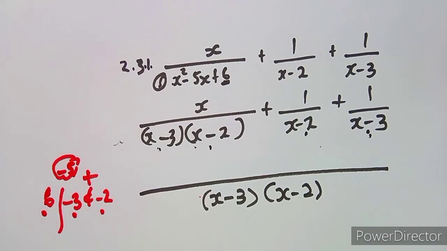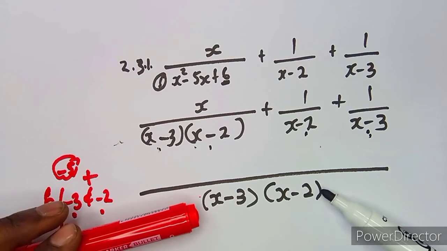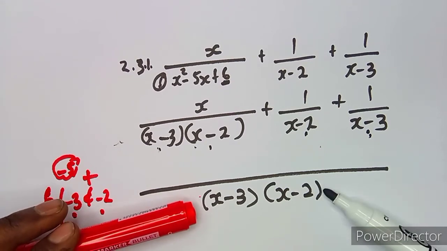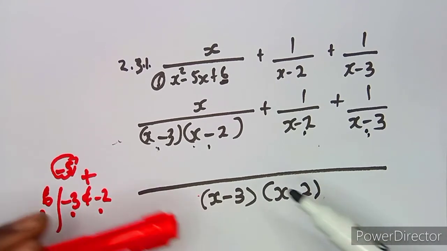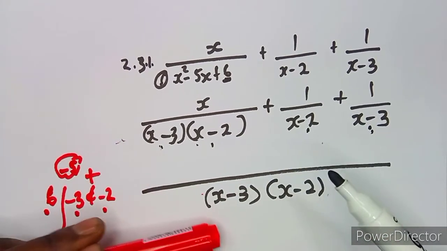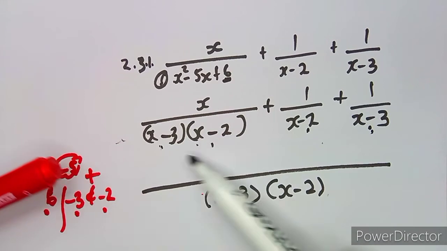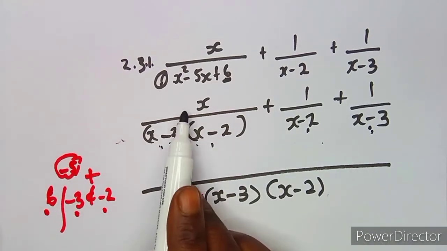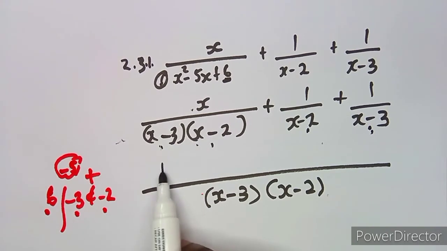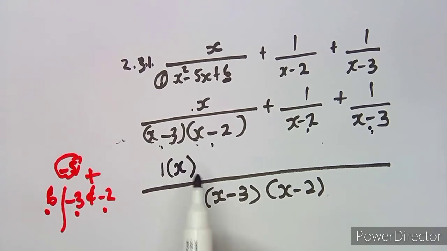Okay, so you're going to divide. Remember, when you divide, it's always the LCD, which is the LCM, divide by the denominator here. So if you divide this to the denominator, as you can see, these two will cancel because they are the same, so they will cancel each other. So you're going to be left with 1. So you multiply that 1 to x, so it's going to be 1 times x.